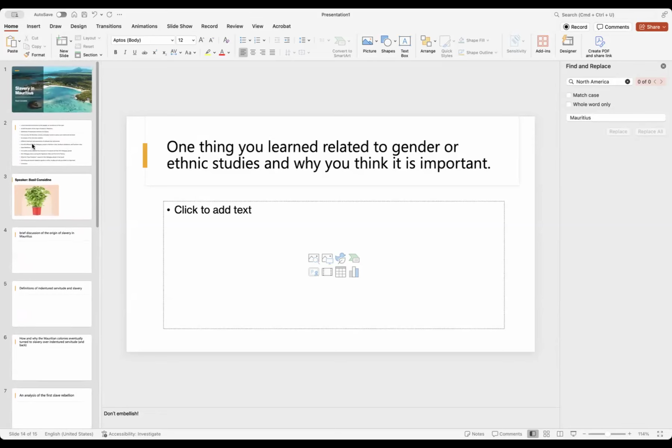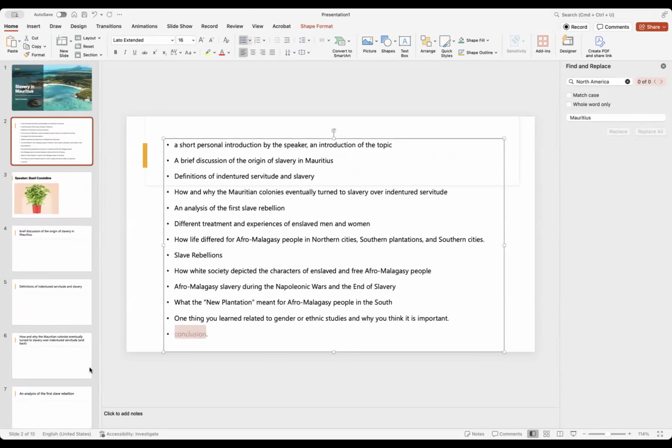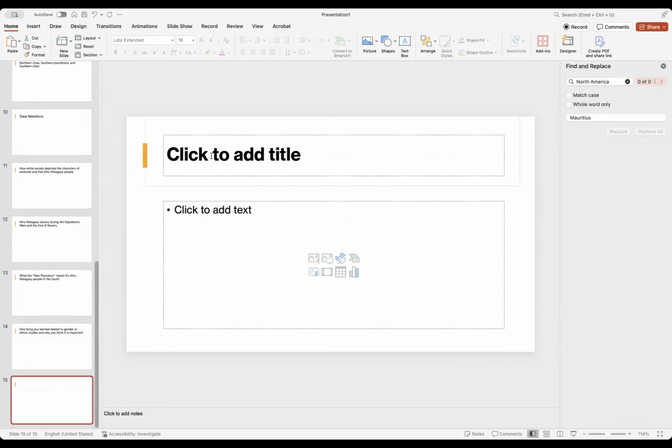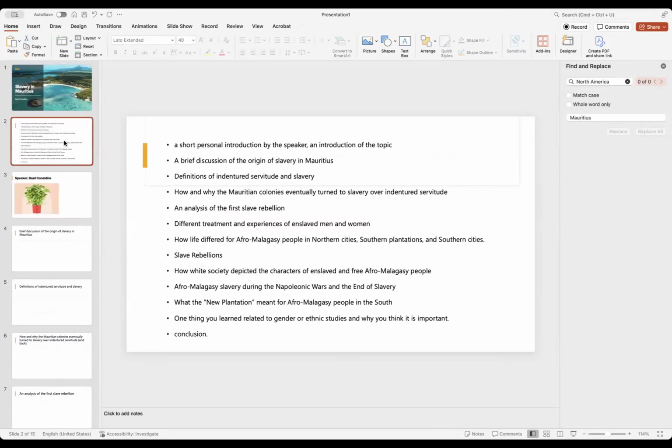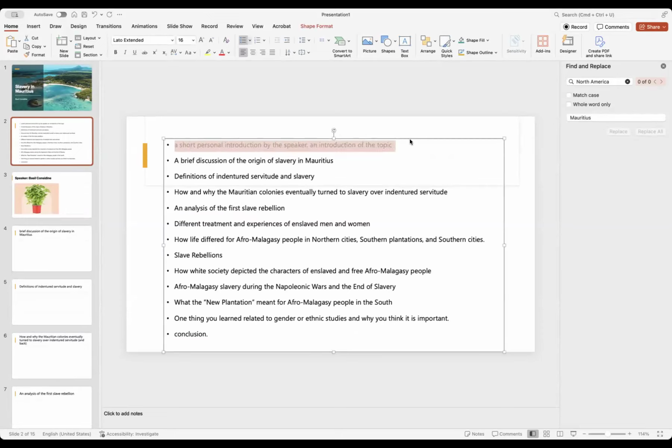All right, we're almost done with our list here. We have the conclusion. Now, a big question is whether you show people the full outline of what you're going to be doing. And the answer is yes, it is usually helpful. In this case, there's a lot on here. You can just not list that you're giving the introduction and not giving the conclusion because that's kind of assumed. Most presentations have that. A good presentation should absolutely have those. And so that helps us cut the list a little bit.